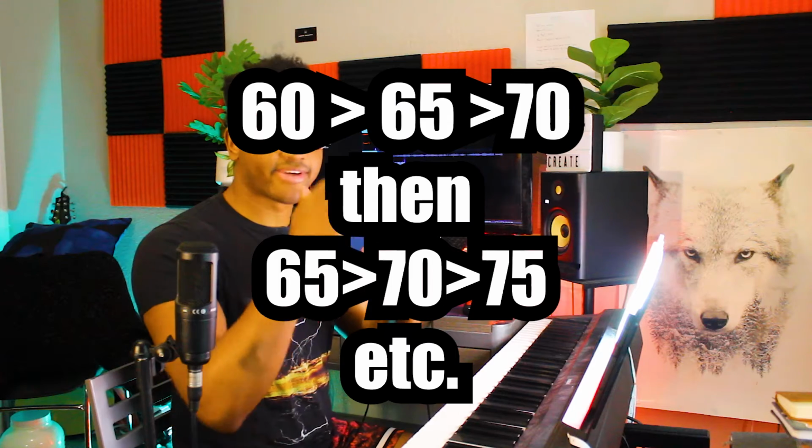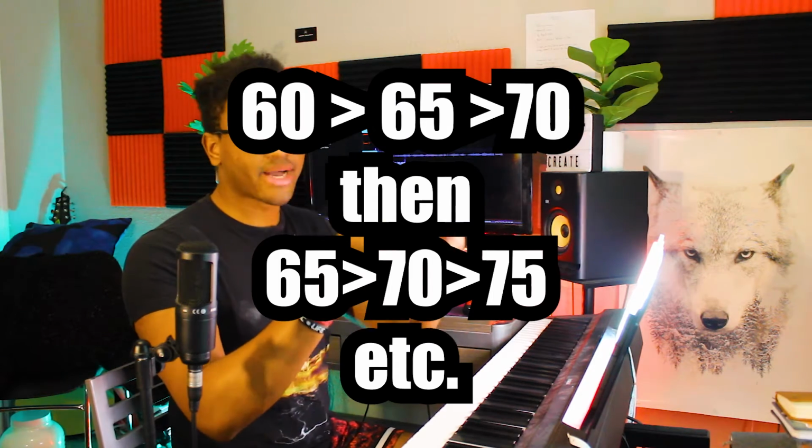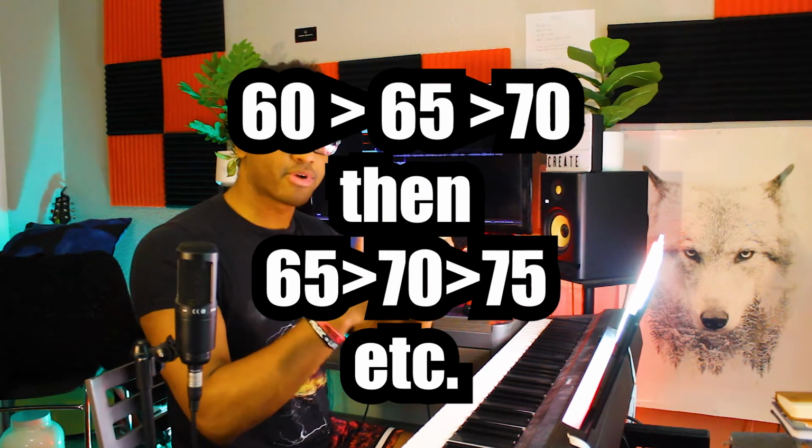And then we're going to go back down. So let's say I start at 60, and I raise it to 65, then 70. Then I'm going to go back to 65, and basically it's going to feel a lot more comfortable there. And I'm just going to keep going. Biggest thing with this, use a metronome.